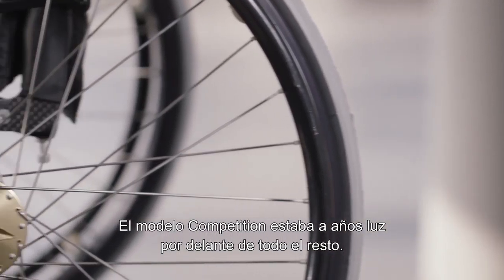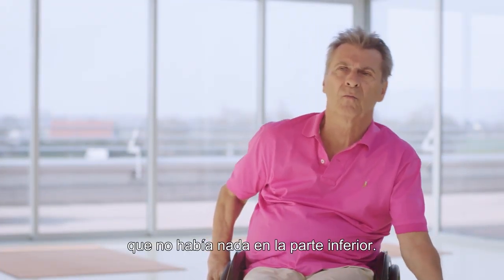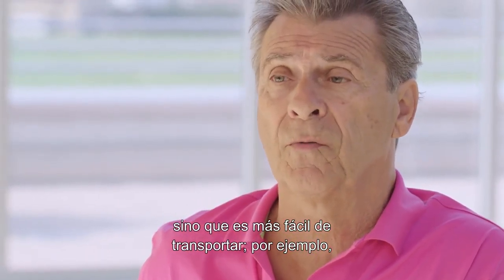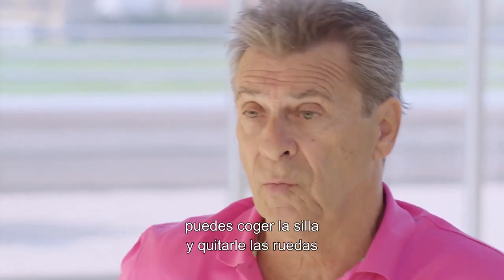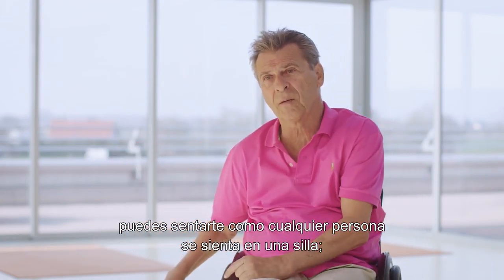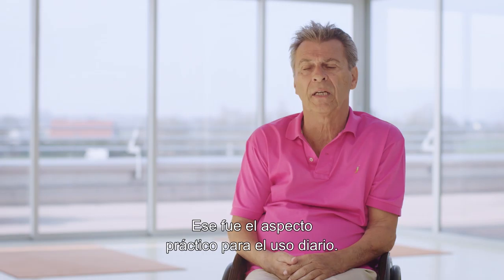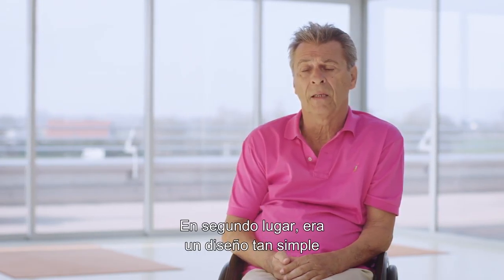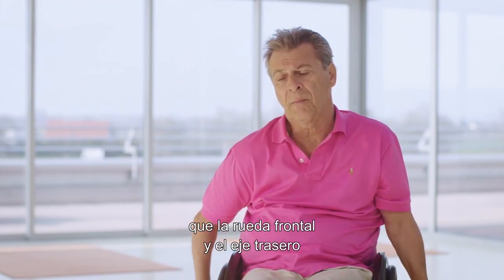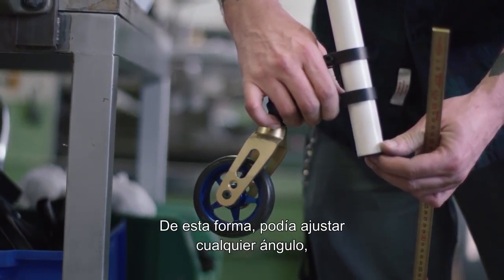And so the competition chair was born. It was light years ahead of everything else. First of all, it was a minimum frame design, which means nothing was on the bottom — not only fewer parts, but much more easy to transport. For example, you could take the wheels away because it was a rigid chair and sit it on the side like a person on a chair, because there was no frame structure underneath. That was the practicability aspect for everyday use.